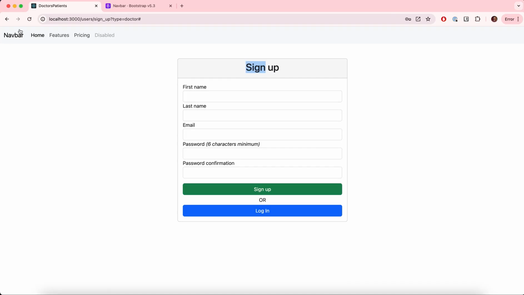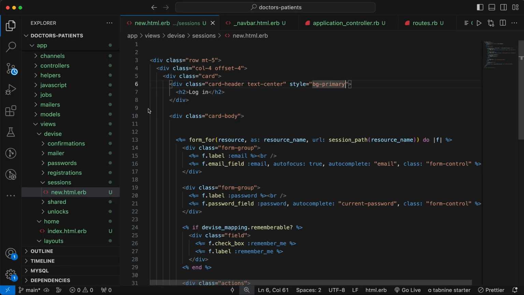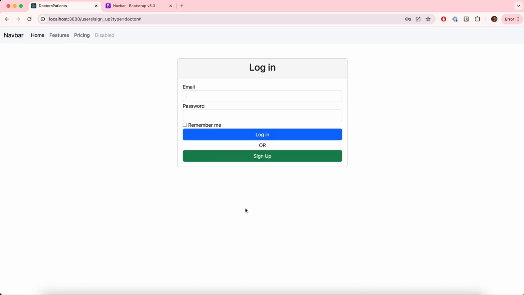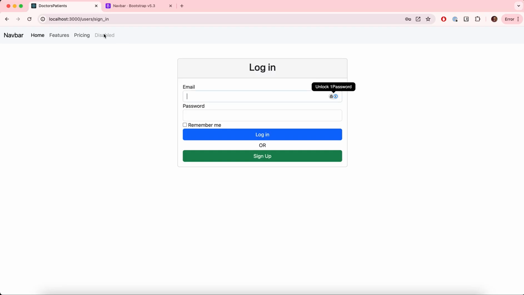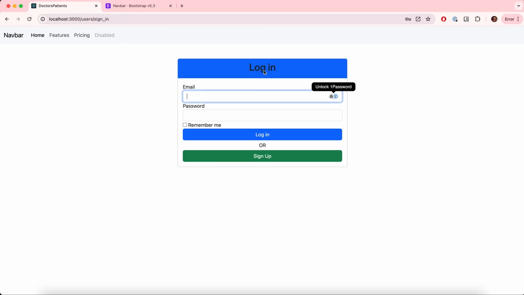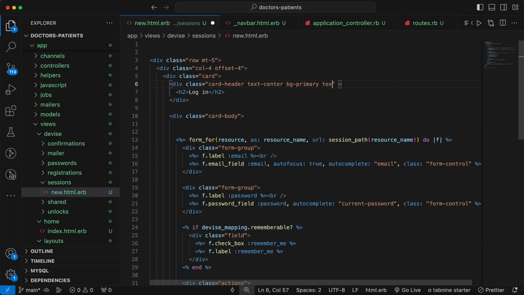Let's say if I refresh, so it's for the session, sorry, it should be class, and let's add the class here. If I refresh, this is now blue, and now let's set the text to white.